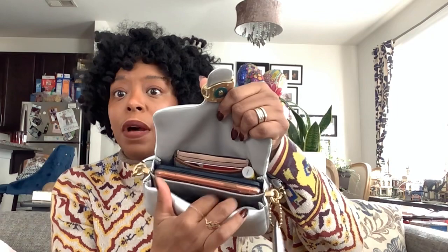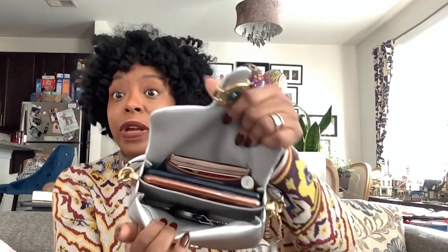You have a lot of room, not a lot, but as a small bag goes, you have room enough for some other things, your hand sanitizer, your mask. There's a whole area here for you to put stuff in. And then it closes. So this bag, actually, it does fit a good amount. And I was quite surprised because when it first came out, I was like, that's too small. But it really isn't. So, I do love it.